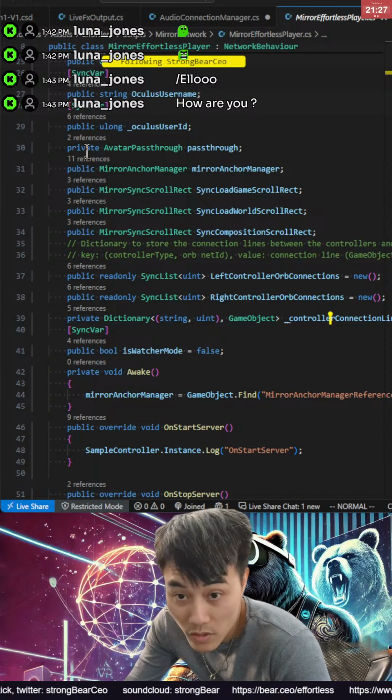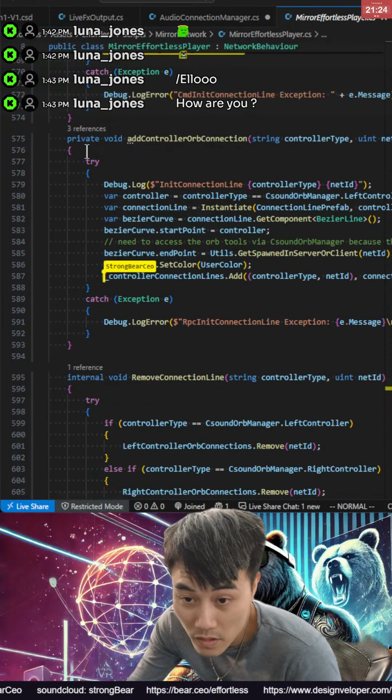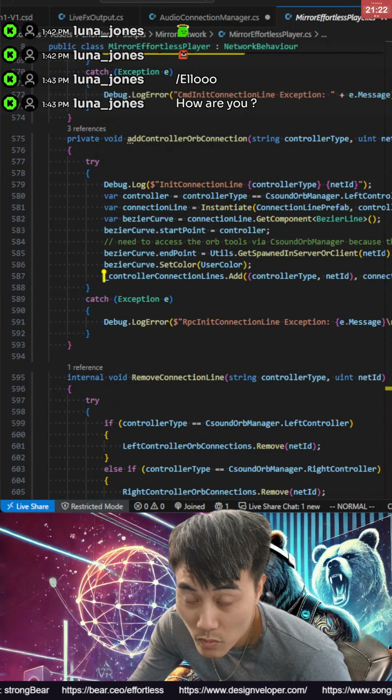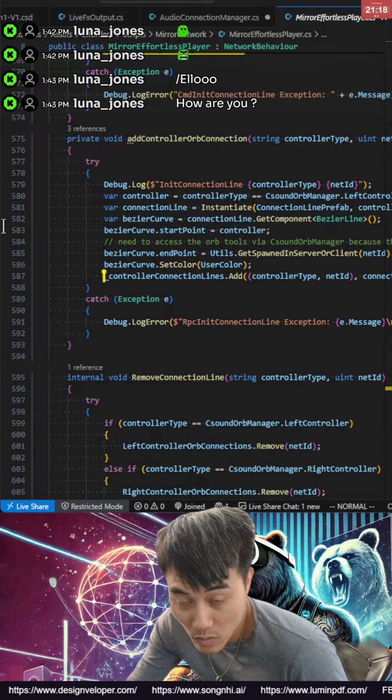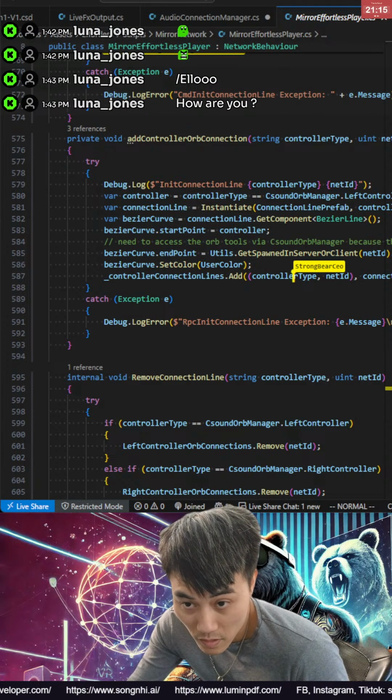And this controller connection lines, once we add the controller connection, then we add the controller type and the net ID.